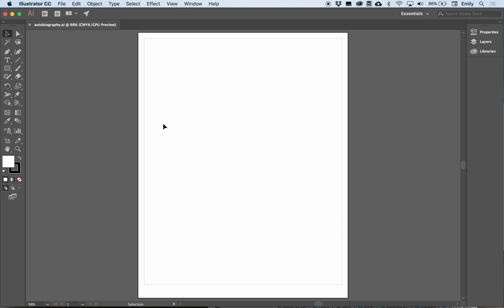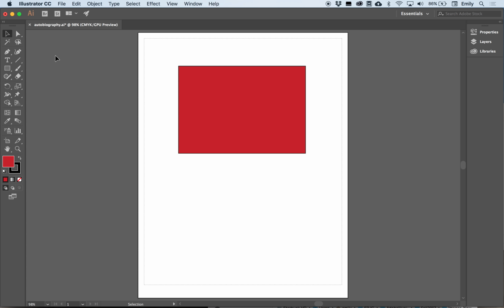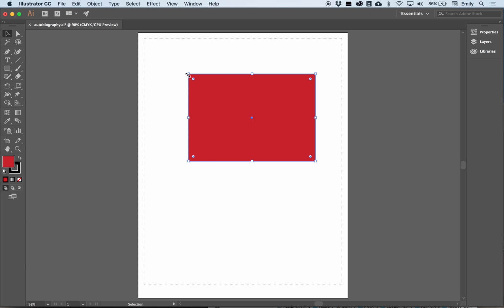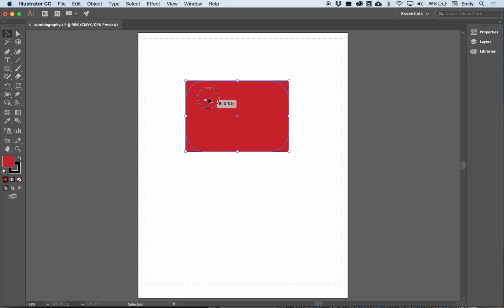I have nothing on my artboard, so I'm going to draw a quick rectangle here so we have something to look at. And I'm going to give it a color so we have more to look at. There we go. Right now nothing is selected on my artboard. I use the selection tool, and I can select the whole thing. At this point I can move it around if I want to. I can grab the corners and reshape it, or hold down the shift key to resize it in scale. There are these little things in the corners here that allow me to drag and create curves out of my shape. So lots can be done grabbing with this tool.